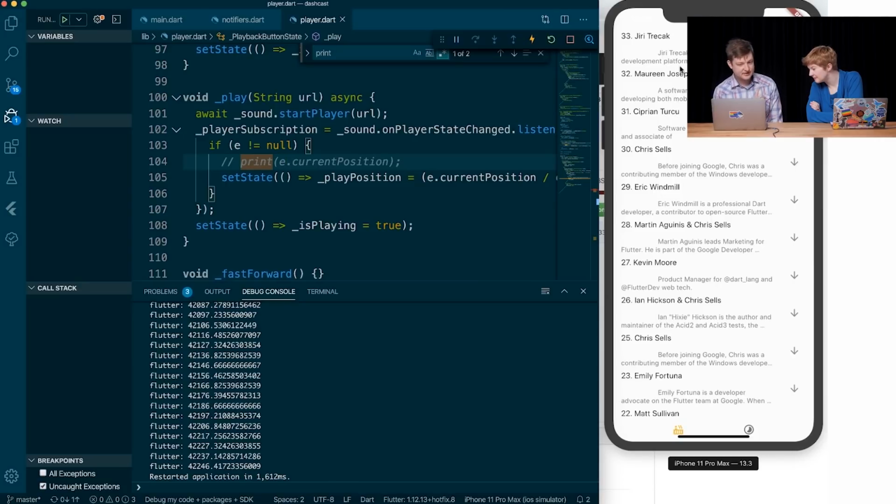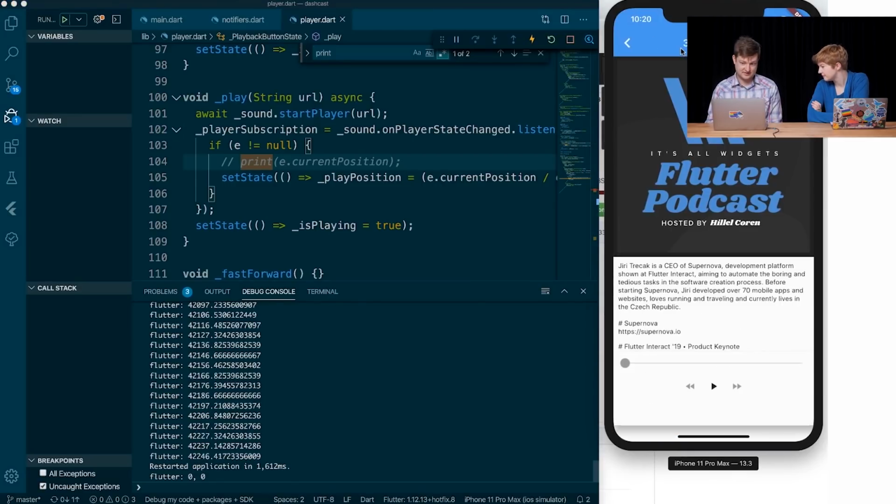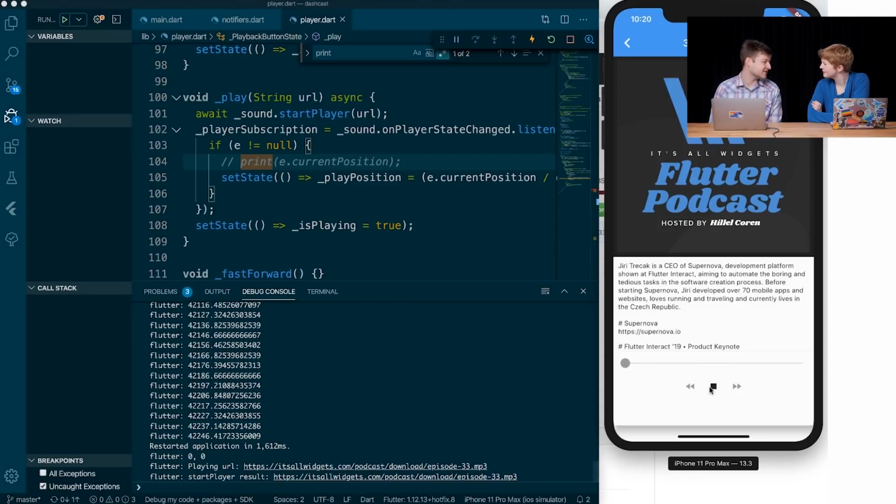I've restarted the app and the first episode is already downloaded. I should be able to click into it and then hit play and it plays. But the status has been reset. Well, because we restarted the app, it's already initialized, and so that map doesn't have anything. Right, because we're not saving to shared preferences or anything like that.